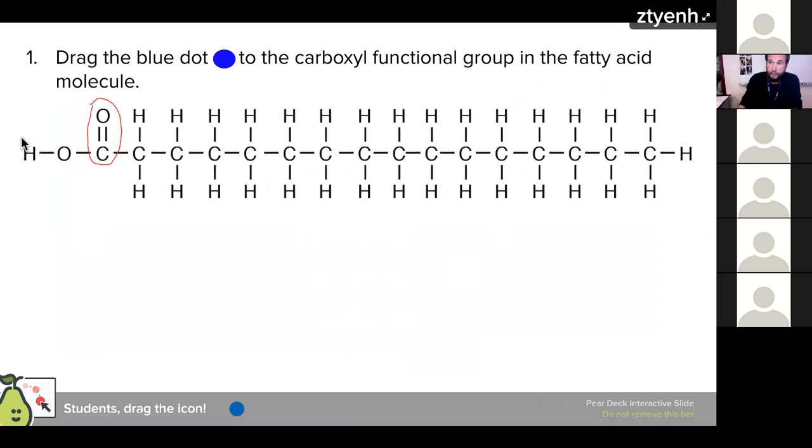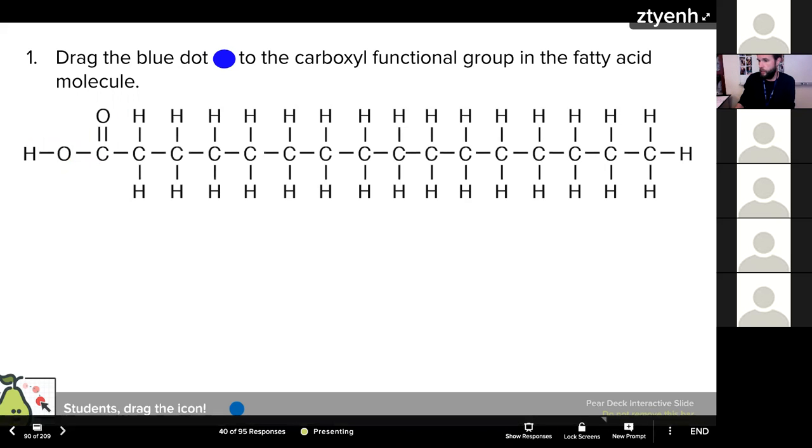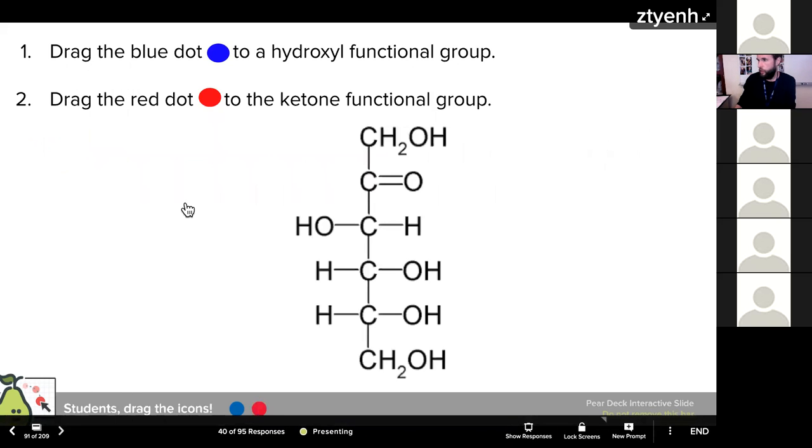It's bound to this OH, okay? It also means that this OH is not a hydroxyl functional group because it's attached to this C double bond O. It's actually where the name comes from, carboxyl. Carbonyl, C double bond O, hydroxyl OH, carboxyl. Okay. So that looks good. Moving to the next one. And if you have questions, please feel free to ask either out loud or in the chat. I want to know what you're thinking. I want to know if you're having any trouble.